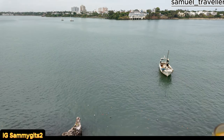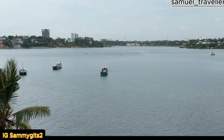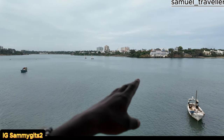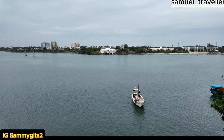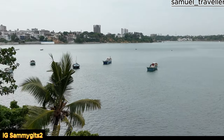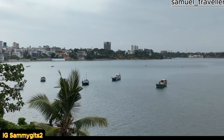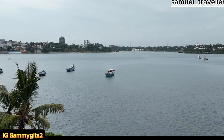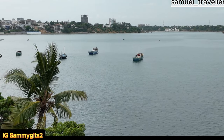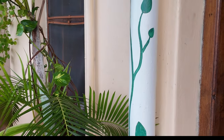That's the ocean. On the other side, that's Nyali. The other side, that is English Point Marina. On the other side, the city, man. It's so beautiful here. I'm so glad to be back in Mombasa. Look at that beauty, man. And then during the night time, they'll always have dhows that carry people around the ocean, so that you can enjoy the sea at night. A lot happens at night, man. I'll just go back and show you how the place looks.